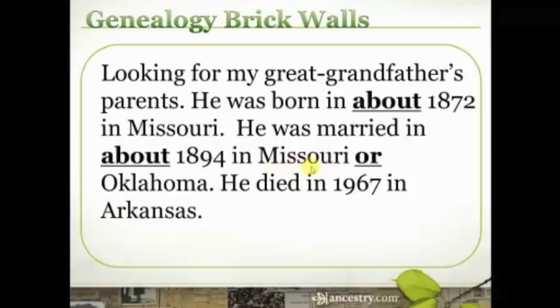The fact that we don't know exactly where they were born or where they were married leads me to some additional questions, right? Do we say Missouri because that's where he was born and that's a possibility? Do we say Oklahoma because that's where their oldest child was born, right? This is where a timeline really comes in handy because you can start to see, was there migration? Where were they living specifically that may have been near a border of those two locations?